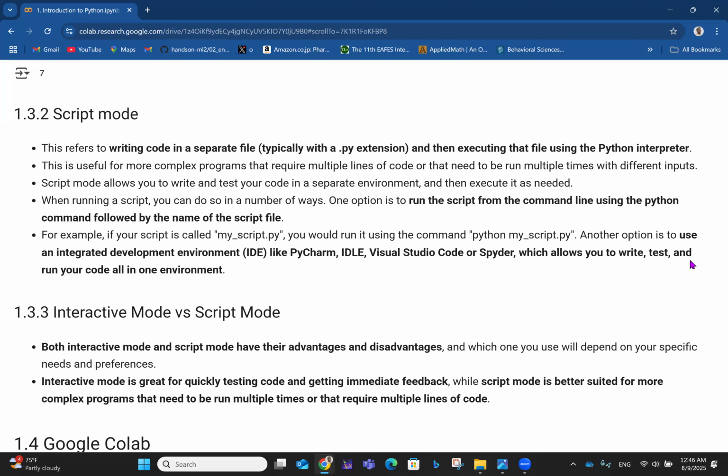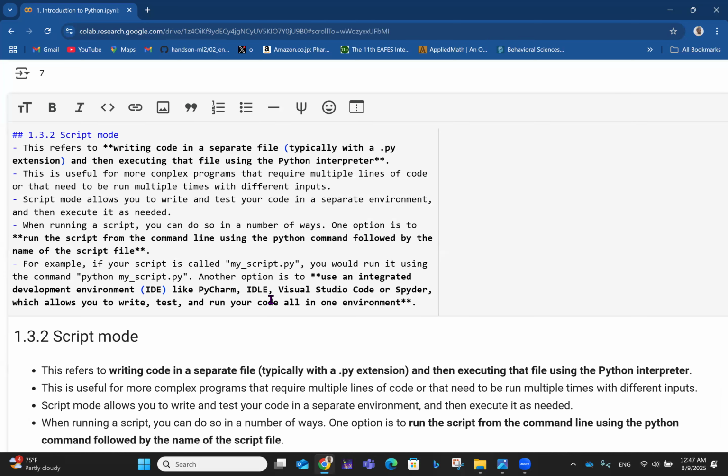Another option is to use an integrated development environment, IDE, like PyCharm, IDLE, Visual Studio Code, or Spyder, which allows you to write, test, and run your code all in one environment. Okay. I mean, you can already start getting used to this now.